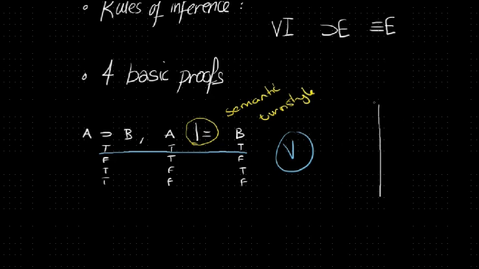Now what we're going to do is construct a proof. So we'll have something that looks a little like this, and we'll use rules of inference to show that B can be derived from these two premises. But first we need to know some rules in order to know which steps we can make and what we can introduce here. At the moment all we've got are premises. Okay, on to the rules.